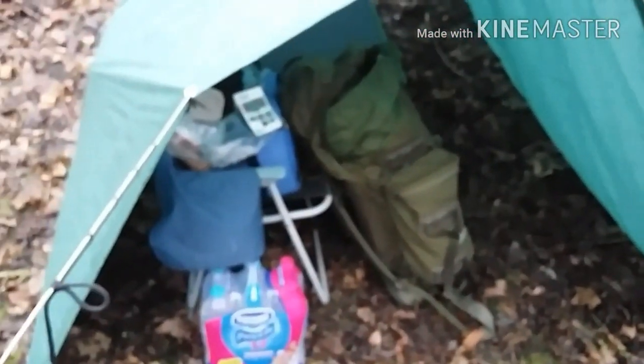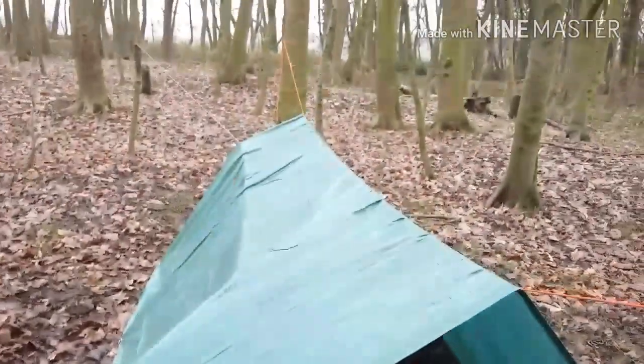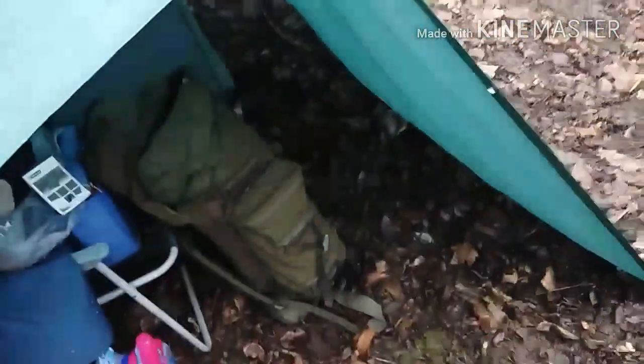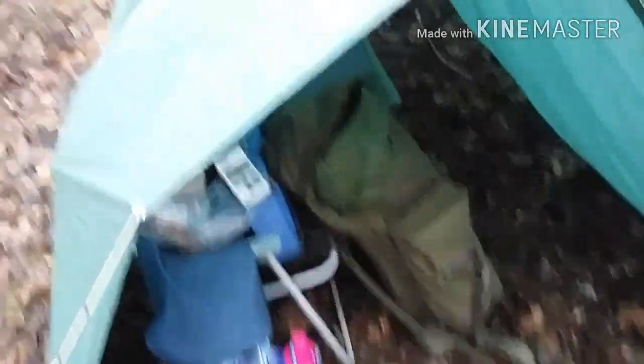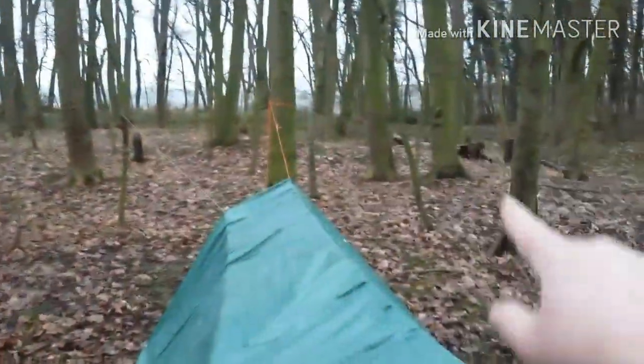I've got the setup pretty low because I wanted it to peg into the ground either side to stop any air coming up underneath. I have got the other tarp — a small one, a bit like a basher — which I might put up at the other end and then shove my bed over a bit, because it is blowing in this direction. You can see the phone case string blowing — there's a little breeze, but my bag looks like it's drying up now. It's only just this edge that's getting wet.